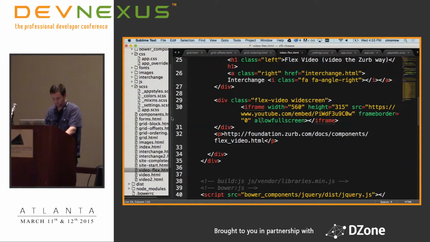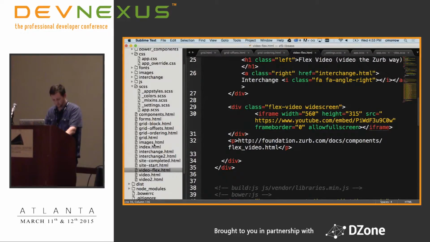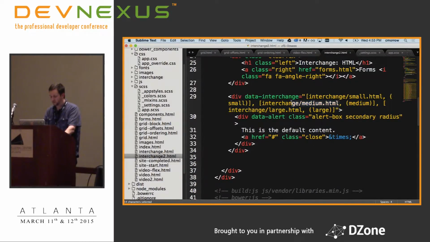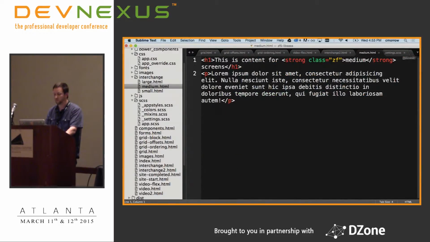So interchange 2, you see here the white text highlighted: interchange/medium.html. It's actually loading these files, much like a template in Angular or any of those JS libraries that dynamically load content based on a template.